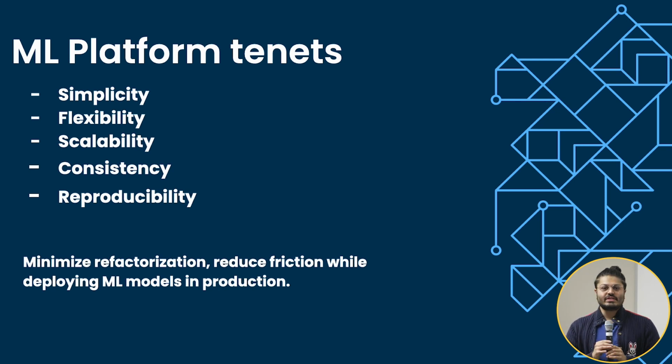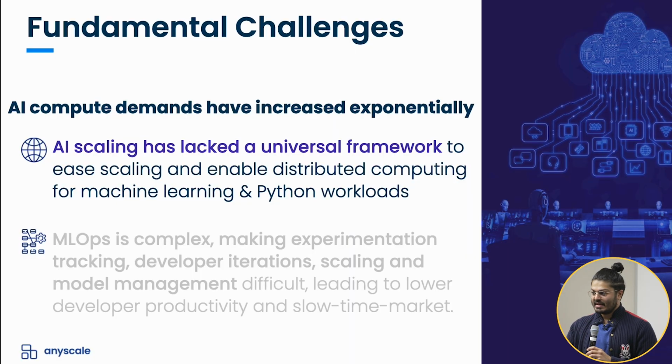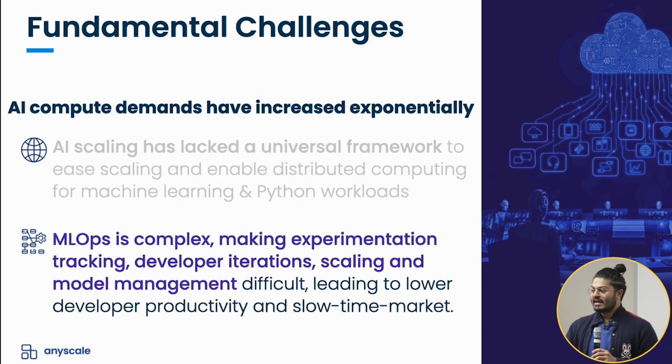And so one thing to consider when running through all of these different experiments with your multi-agent setups is that you want a platform that is able to minimize refactorization and increase developer productivity for taking these models from training and also pushing them into deployment, while accounting for each of those scaling issues I mentioned. And so that breaks us down to two fundamental problems. One, having a universal framework to ease the scaling of the distributed workload. And secondly, ensuring that the people actually building these models, the ML practitioners, have the right set of tools so that they can track their experiments and iterate upon them effectively, so they can reduce the time to market for their different products.